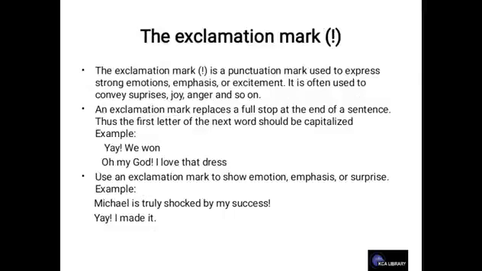We have exclamation mark. The exclamation mark is a punctuation mark used to express strong emotions, emphasis, or excitement. It is often used to convey surprises, joy, anger, and so on. So an exclamation mark also replaces a full stop at the end of a sentence. Thus, the first letter of the next word should be capitalized. So for example, we have, Yay! We won. After the exclamation mark, we should notice that the first word is in capital letter. That is to tell us that exclamation mark is used to end a sentence also.